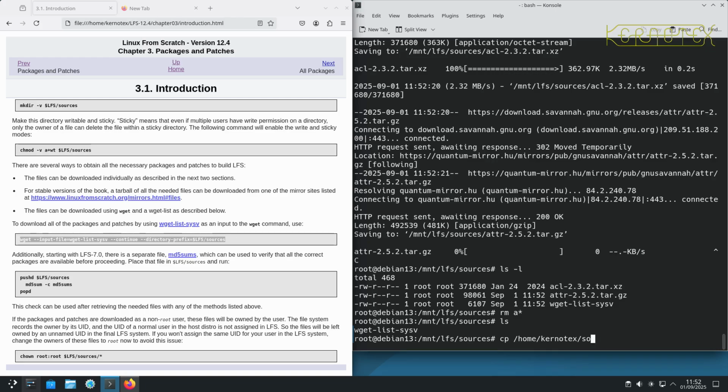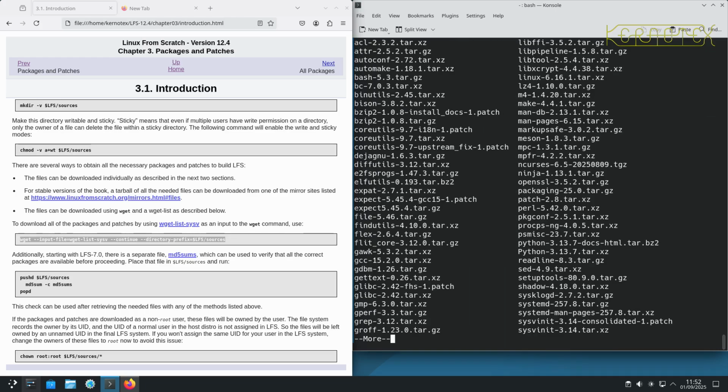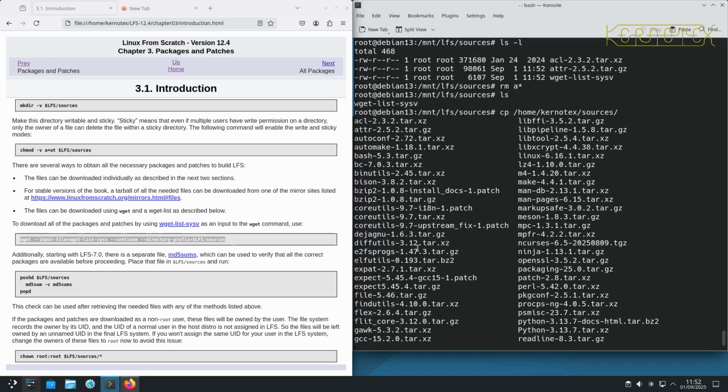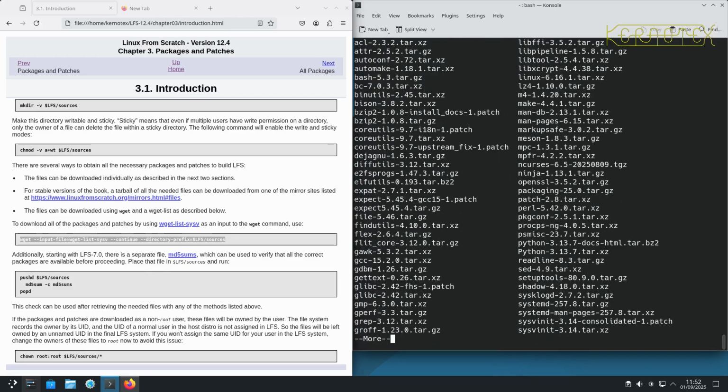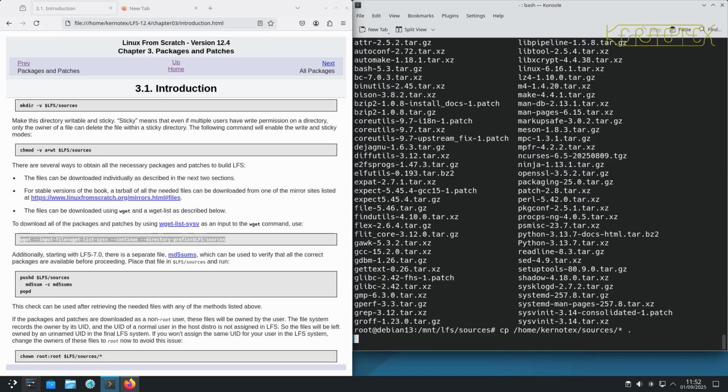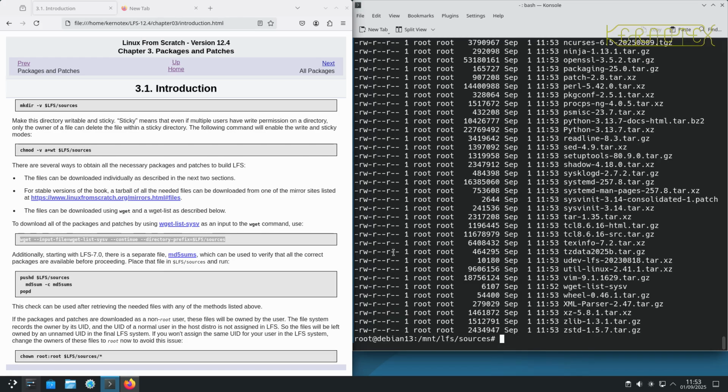Sources, I think it should be sources, yeah. I think I need to copy everything that's in there, so I'll just put star. It'll take a few seconds because, as I say, it's copying off of a mechanical disk. So that's done. That should be all the packages and patches.